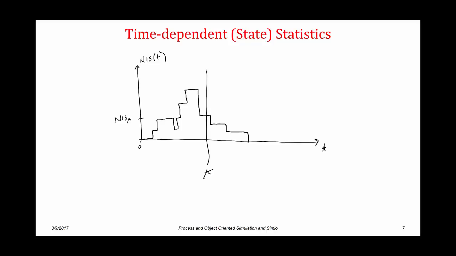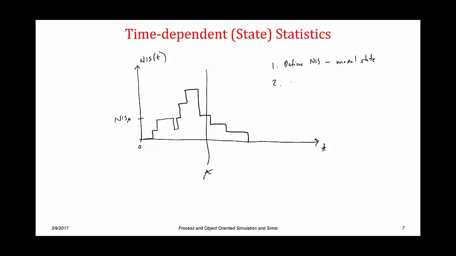What we're interested in doing is collecting or observing these values so that we can observe performance metrics like the average number over time and things like that. The process that we'll follow has 3 steps. First of all, we have to define NIS. In other words, we're going to use a model state to capture at any point in time how many entities are in the system.